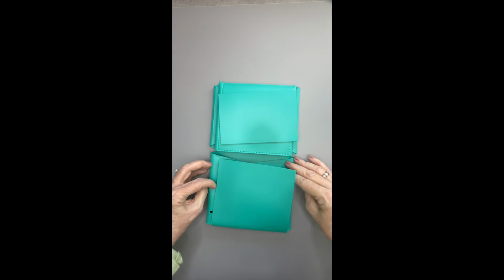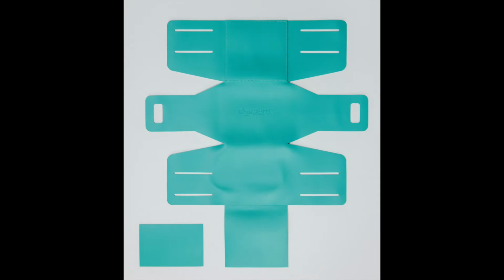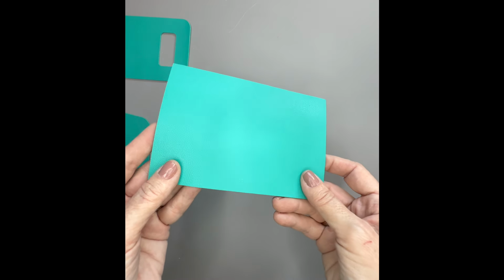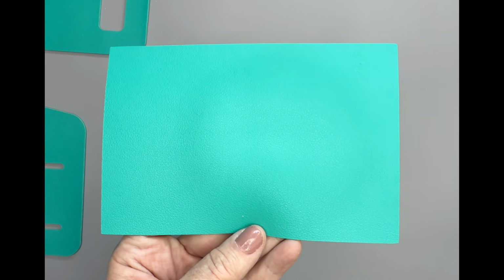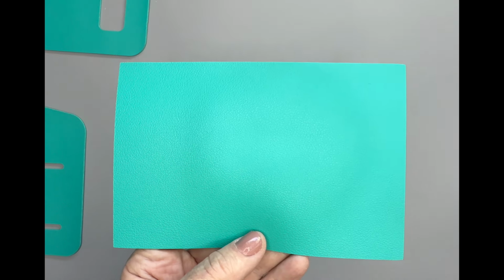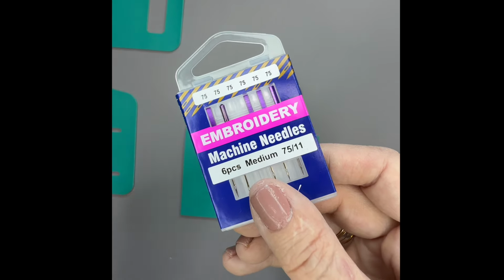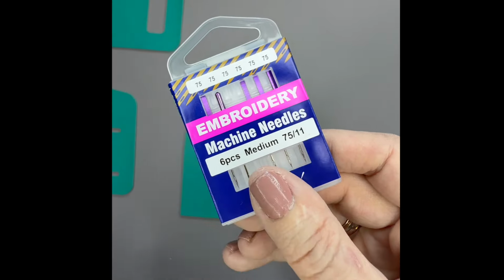First, go ahead and unfold your tote completely. You're going to notice that you have an extra scrap of leather in your kit, and that's so that you can test the settings on your embroidery machine and your needle to make sure that you get it just right before you stitch on your actual tote. When stitching on leather, I recommend a 75/11 embroidery needle.